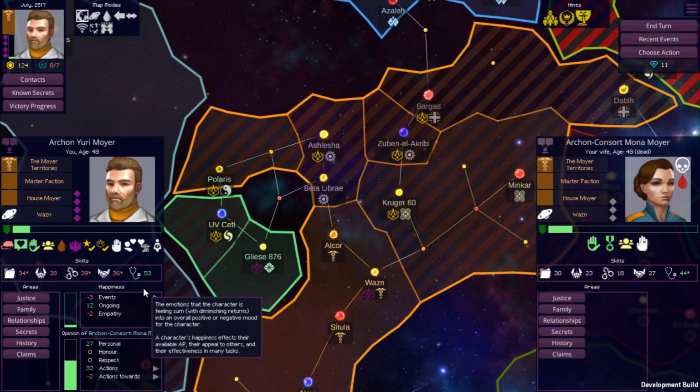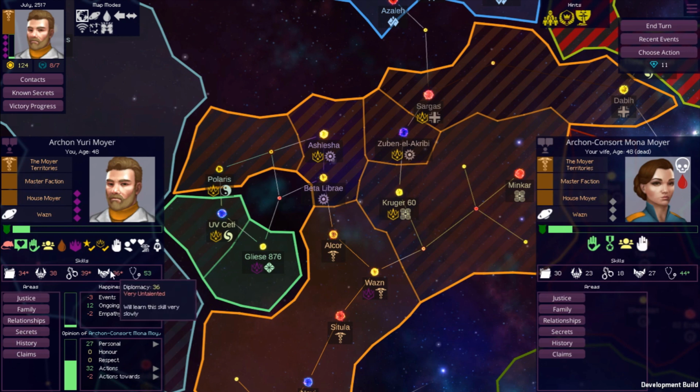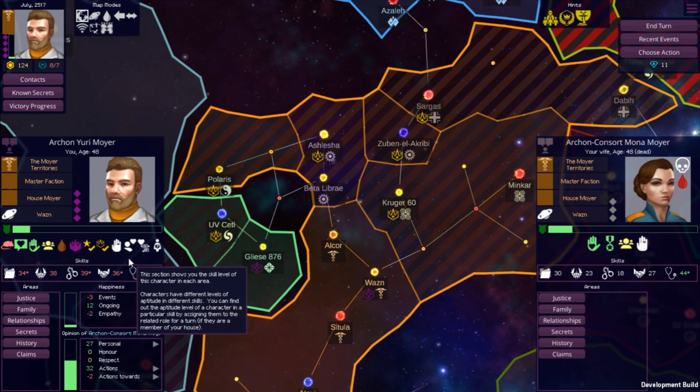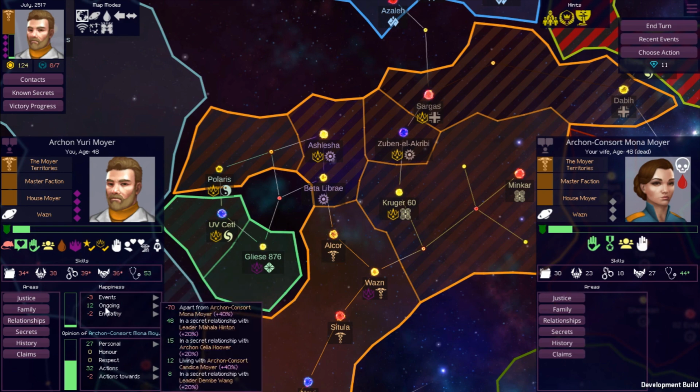Happiness is important because when you're happy, other characters find you more pleasant to interact with. And conversely, when you're depressed, other characters will avoid you. And on top of that, happiness increases the rate at which your skills increase. So you're overall a more effective character if you're happy than if you're sad. Now obviously you can't avoid being unhappy in some situations, like if a loved one dies, that's going to have a knock-on effect, as you can see, on your happiness.